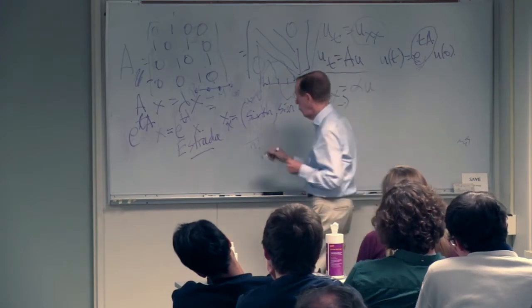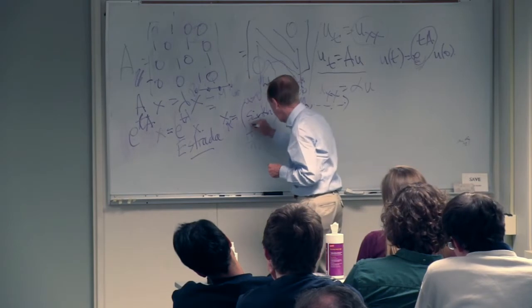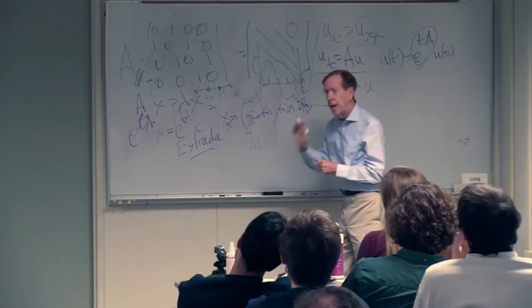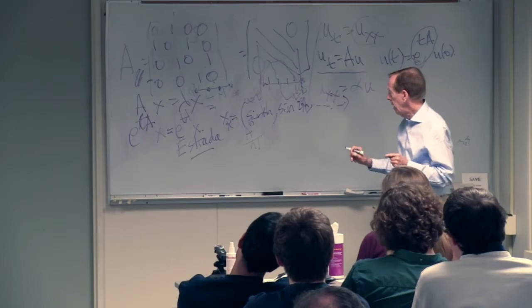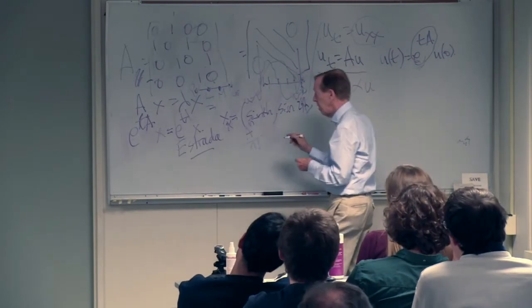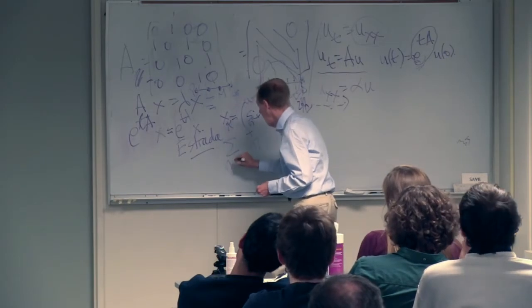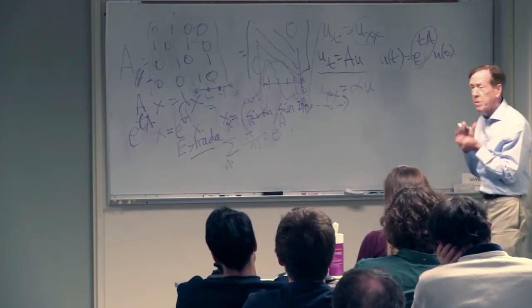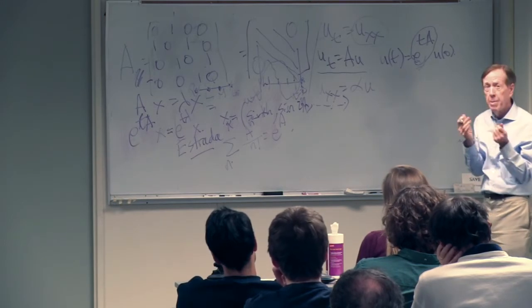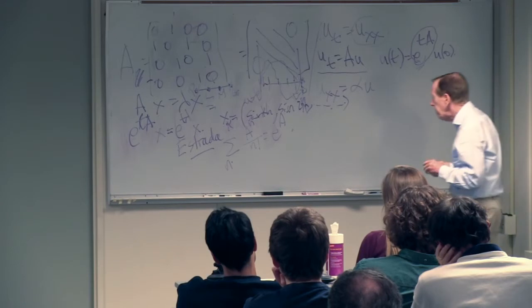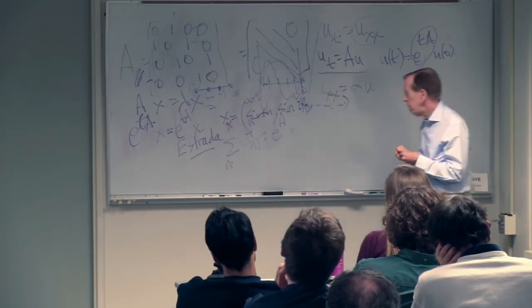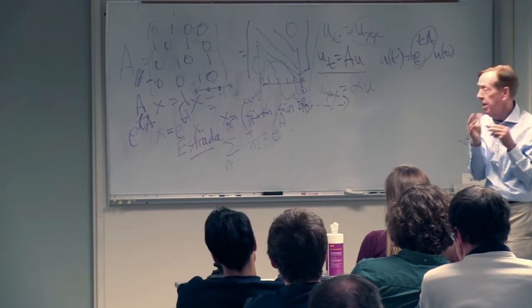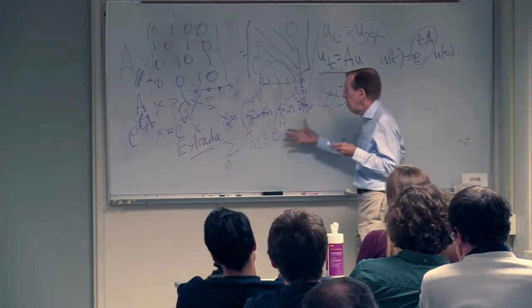So here's what I'm going to do. Do you see what's coming? I'm going to take the nth power of that matrix to get the paths of length n between every pair of points. I'm going to divide by n factorial as a penalty for long paths, for large n, and I'm going to allow all n, all paths, so I'm going to sum that over all n, and of course I'm going to get e to the A. So there we see another place where e to the A shows up. e to the A is showing up in graph theory as a possible measure, one alternative measure of communicability. So it's another reason for getting some idea of what e to the A is like.